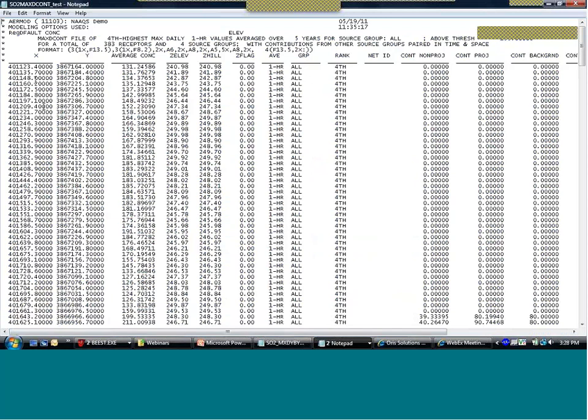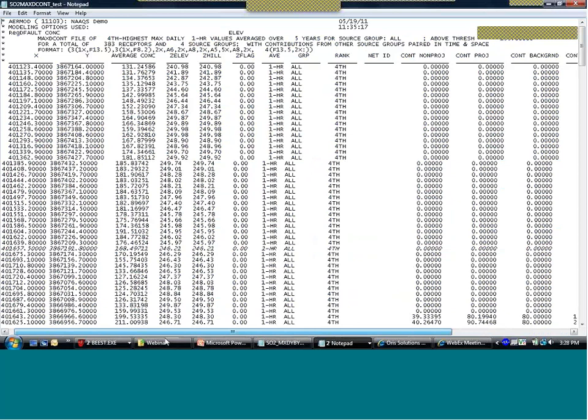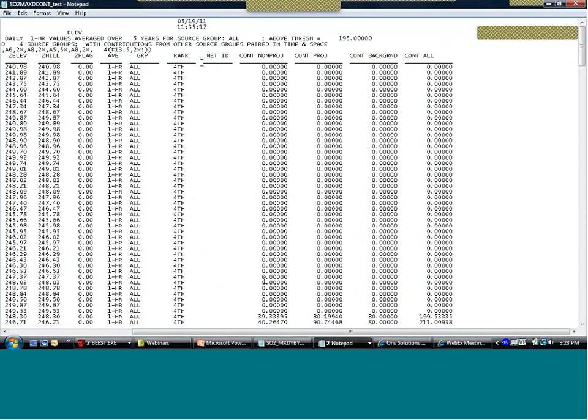And so over here we have the XMI receptors, the concentration for all, and there's the rank. What you will see is a list of columns of data where at the very far end of it is all. It will be triggered when you actually exceed the standard, the threshold in here.